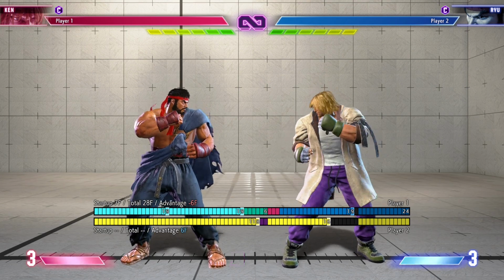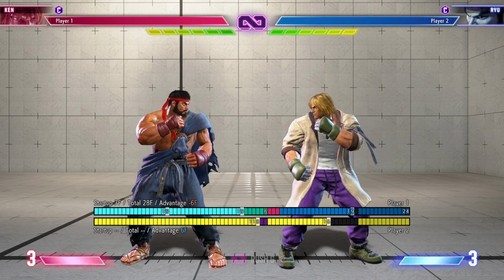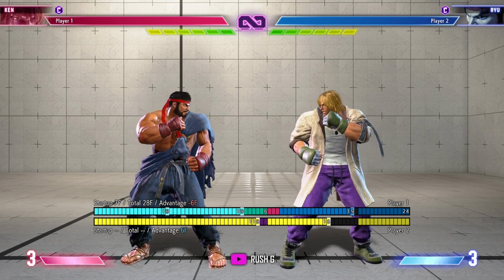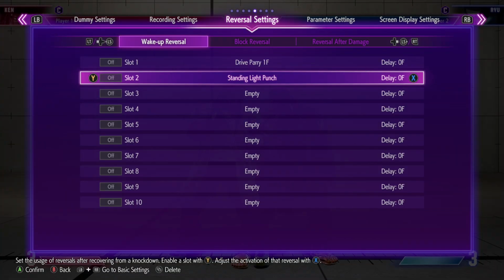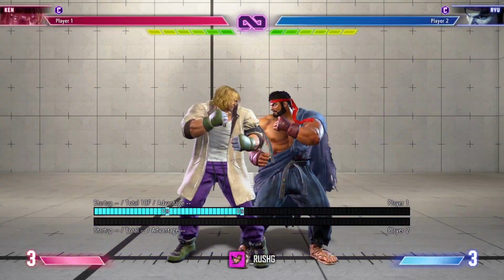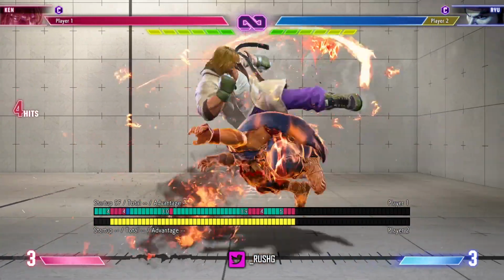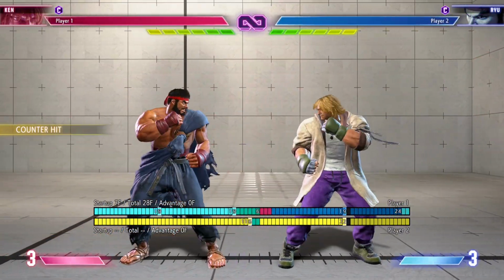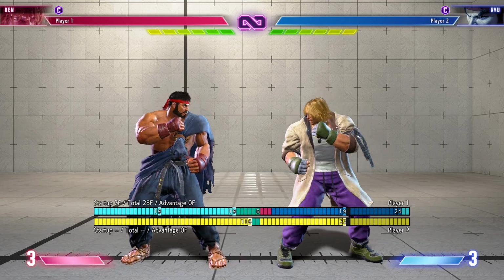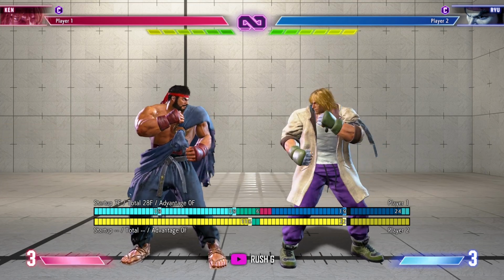That is because it's connecting on the 3rd frame of the wake up and the 3rd frame of the wake up parry. What's also important about connecting on the 3rd wake up frame is the fact that it will also beat them doing a wake up 4 frame. So if I set Ryu to do a wake up stand jab, do this again, you can see my 7th frame there, which won't lose to wake up parry, also beats the wake up jab.